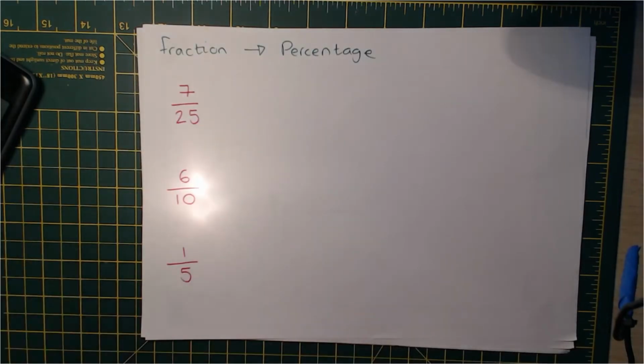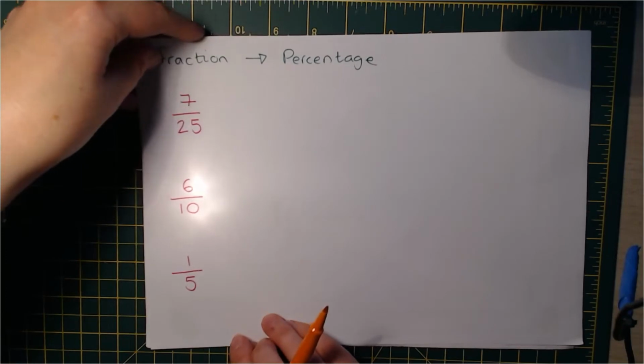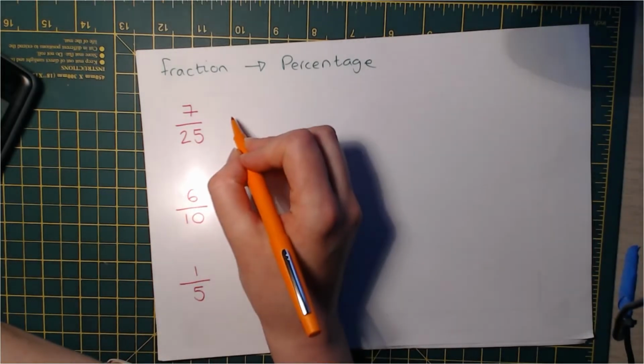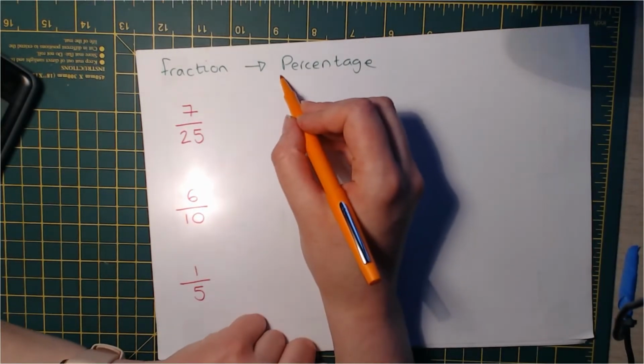Okay, the next one, fractions to percentages. Now there are two different ways to do this. I'm going to show you one, and then I'll mention the other one briefly. At this point, I wouldn't worry about that too much, but I'm just going to show you one for now. Now, we've got to remember, first of all, this word percent.